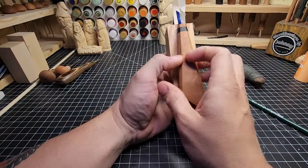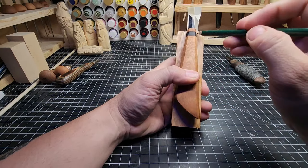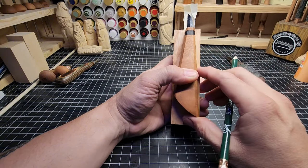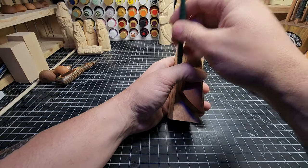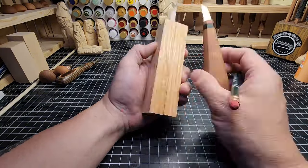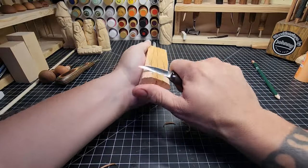All right, 24 hours later, and this is dried pretty thoroughly. I'm gonna lay this Ashen Axe knife on top of this and mark out a general outline of what I want to get to before I start whittling away at this oak. And this is oak, and it's been sitting in the garage for a long time, so it's very dried out and hard. Without a bench grinder, I didn't have a lot of options here for how to get the wood into the right shape. So I started off trying to whittle away at it.